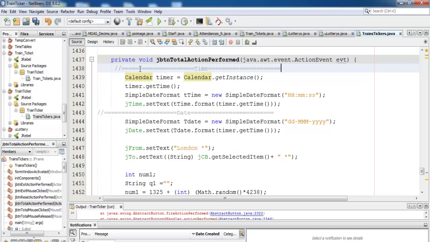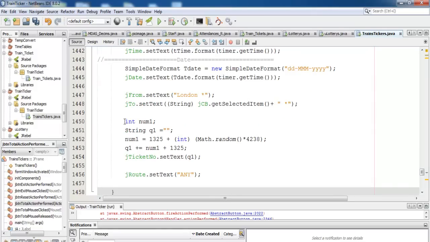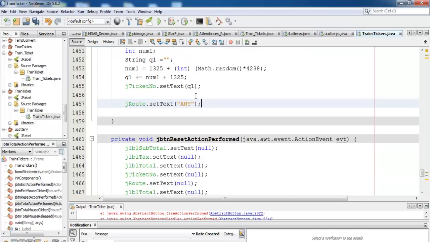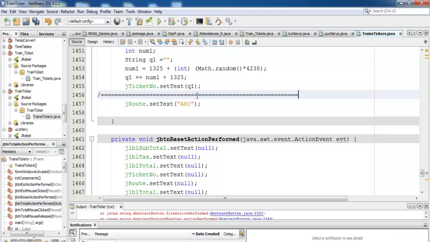Okay, that's for time. And right underneath here I have my random number generator. Let's enter one more space. That's the random number generator. From here up to here, those are the lines of code for the random number generator.